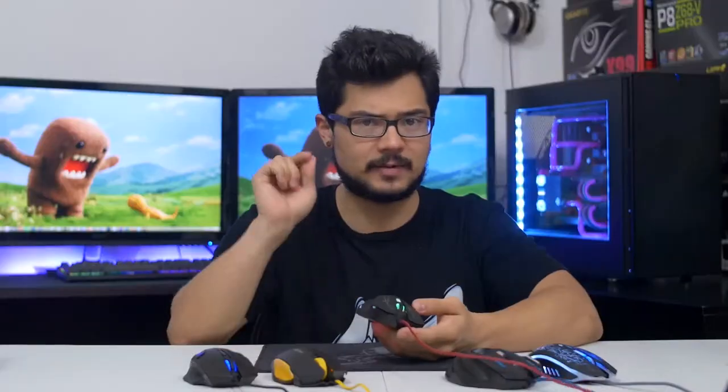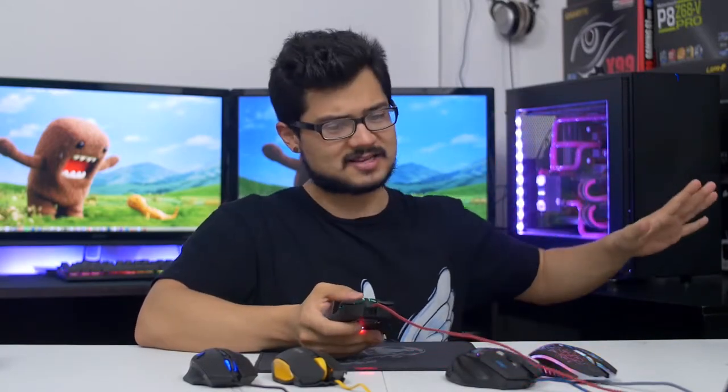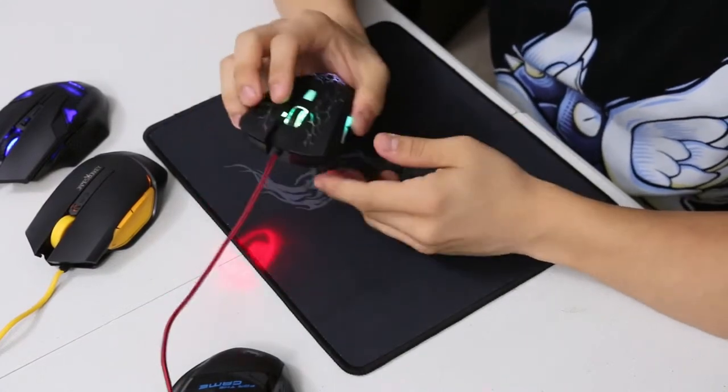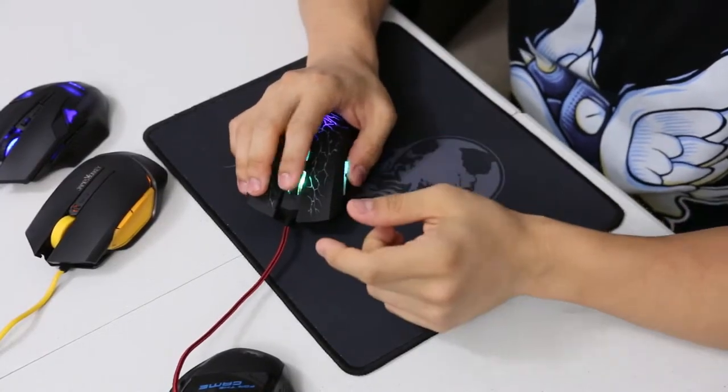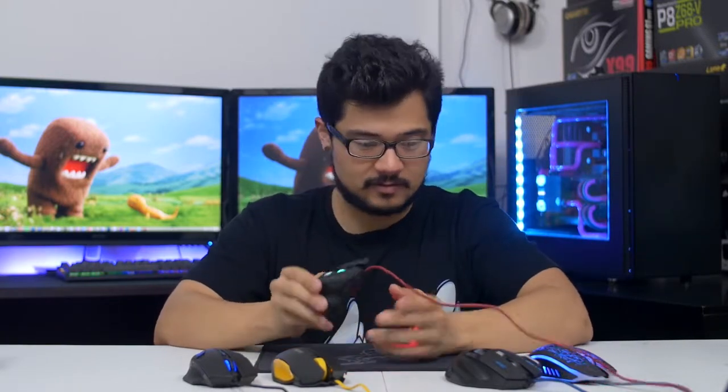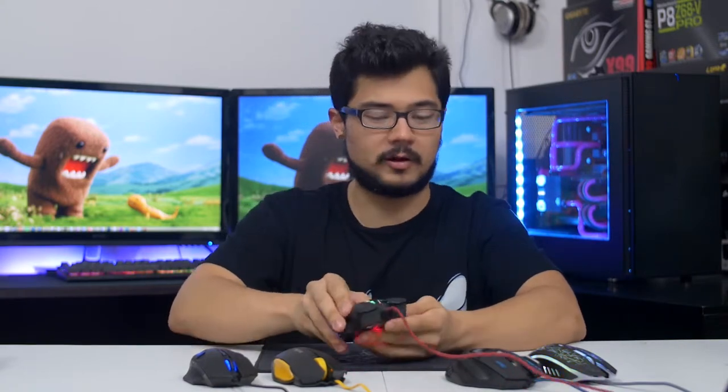I was having some issues with this mouse — anytime I plugged it in, the system would just blue screen. I finally got it working by rebooting and rolling the dice. Even though the scroll wheel feels great physically, in practice the scrolling speed fluctuates like crazy when scrolling through web pages. You'll be scrolling fast and then it'll just get stuck, and you have to keep scrolling until it evens out again. This is the only mouse that had a scroll wheel issue like that.